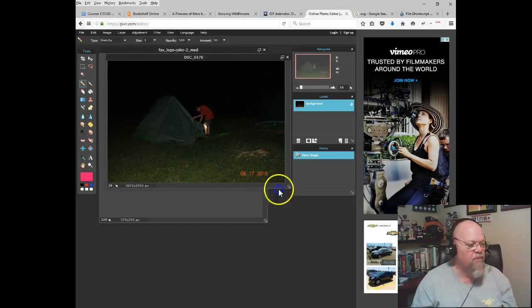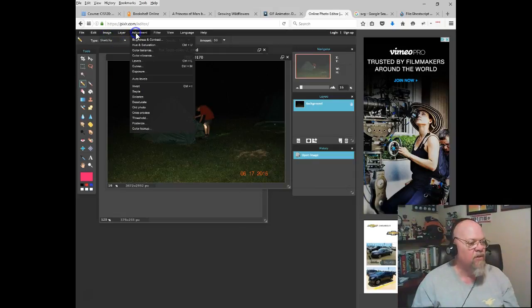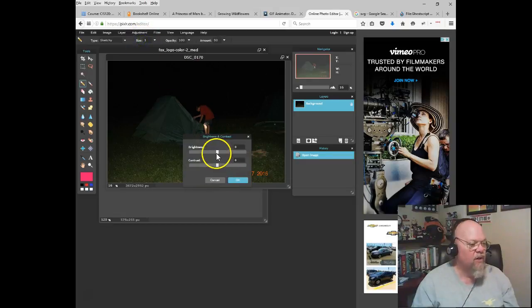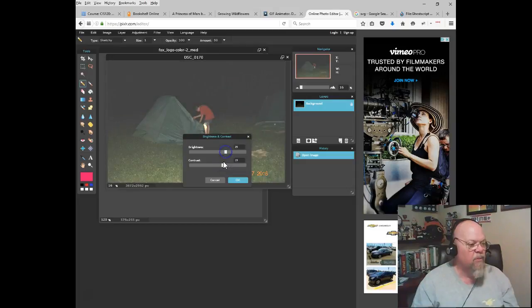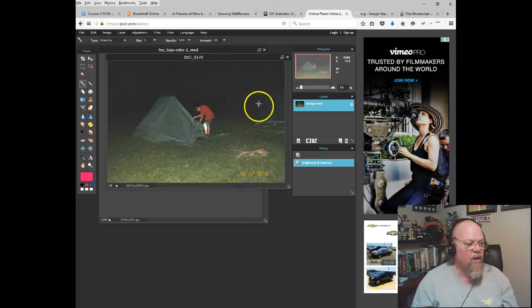Okay, so here's a nighttime picture. It's kind of hard to see. So what you can do is actually come in here to adjustments and we can click on brightness contrast and we can brighten this picture up. Okay, just bring the brightness up and the contrast up at the same time, so they basically kind of give us the best of both worlds. When I click OK, now that is a lot easier to see.